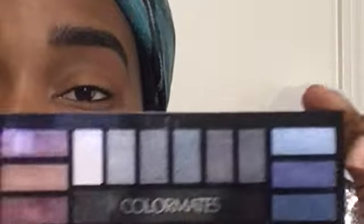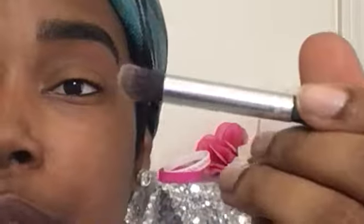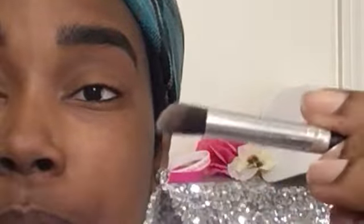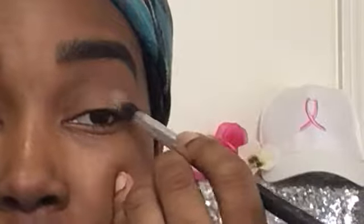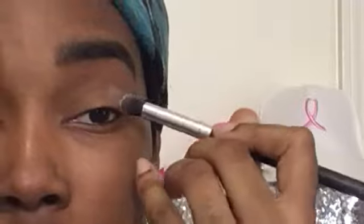Next we're going to go in with this one I got from my local drugstore, and we're going to go in with the white right here. It's a Color Matte 12 Long Wearing Fashion Eyeshadow from your local drugstore. It's a smaller, more angled type brush like this, and we're going to do this on the outer because we're going to try to keep the theme.